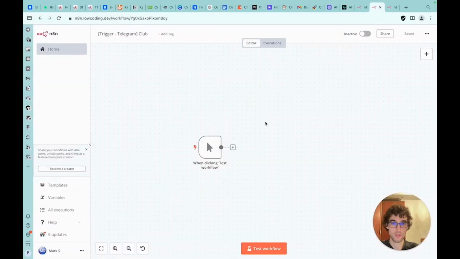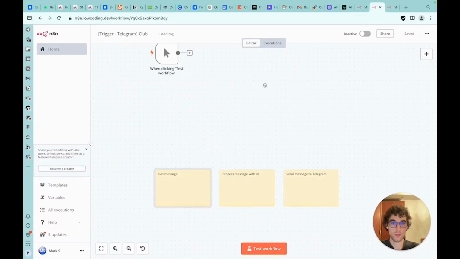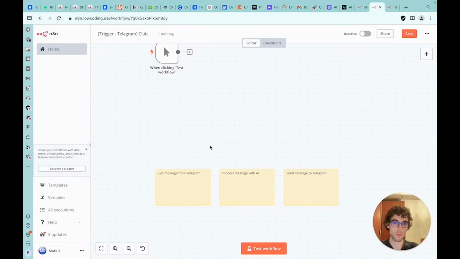I have already created a new script, and we will start by gradually examining the options for creating simple bots, how they work, and slowly work our way up to the point of working with assistants and more complex bots. To start, we will have a simple script where we take a message from Telegram. Then we send it to OpenAI, process it there, and send the response back to Telegram.